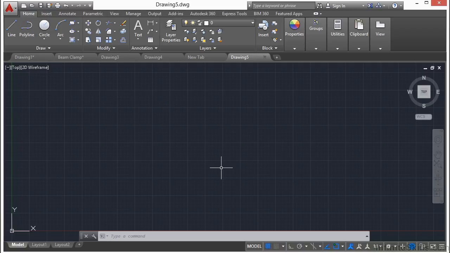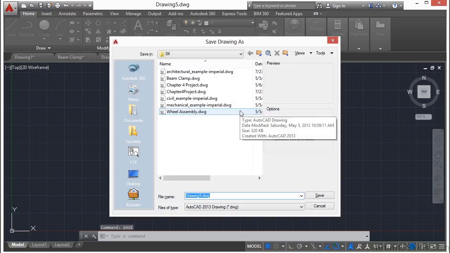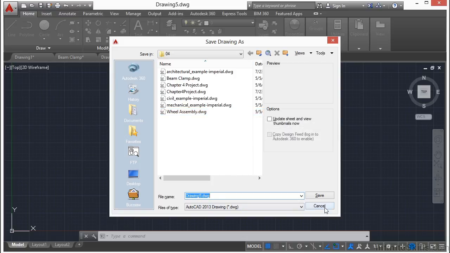Now, the danger with doing that, though, is when you save the file. Because when you open up the file, any changes that you make to it and you save them will override that old file. So be careful with that. If you save any of those files, a template file, AutoCAD will ask you what and where you want to save the file to. So I did that process here with the new drawing 5, it says here. So if I type in the word save, AutoCAD asks me, hey, what do you want to call this file and where do you want it to go?